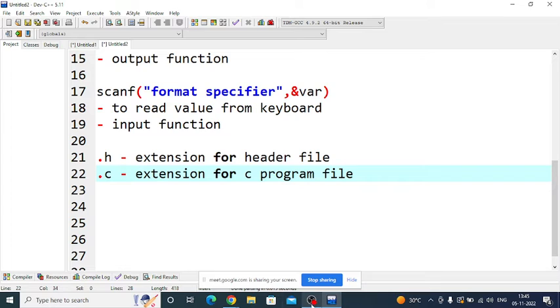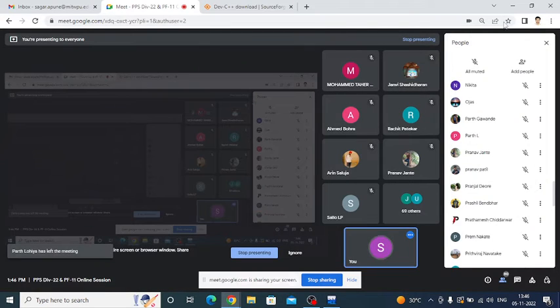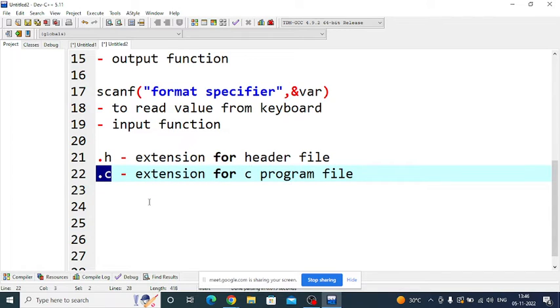After typing this program, we have to save it in our computer. We have to specify the file name, and at the end its extension, that is .c. So the compiler and computer understand this is your C program file.